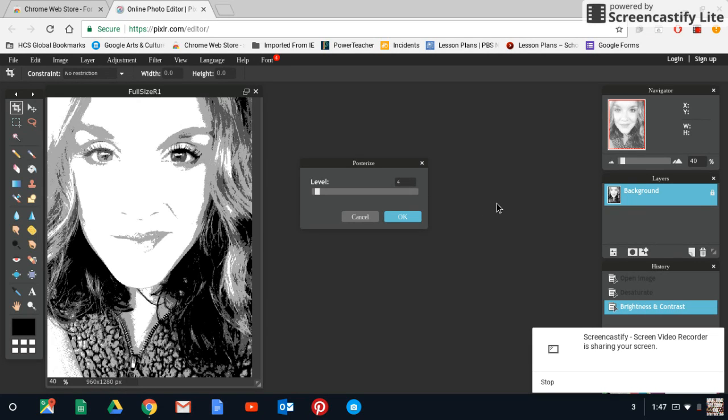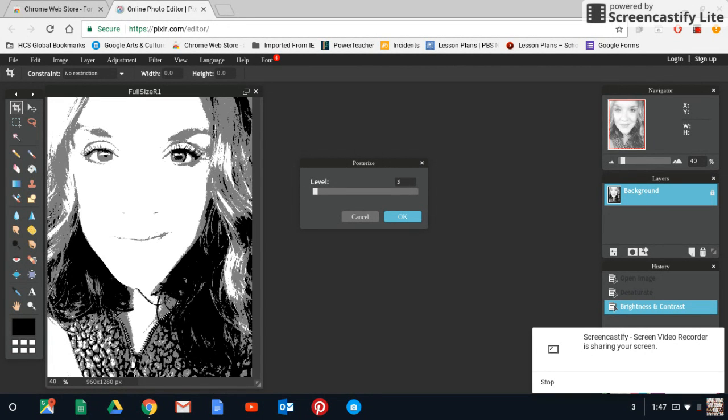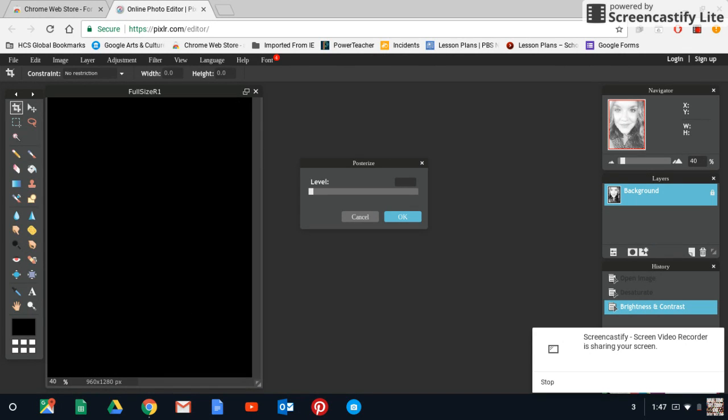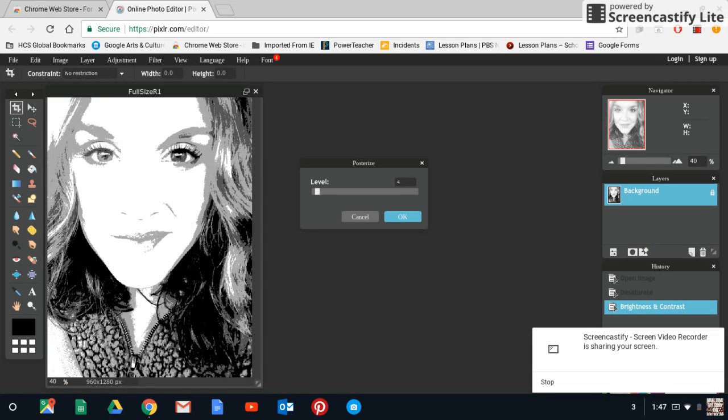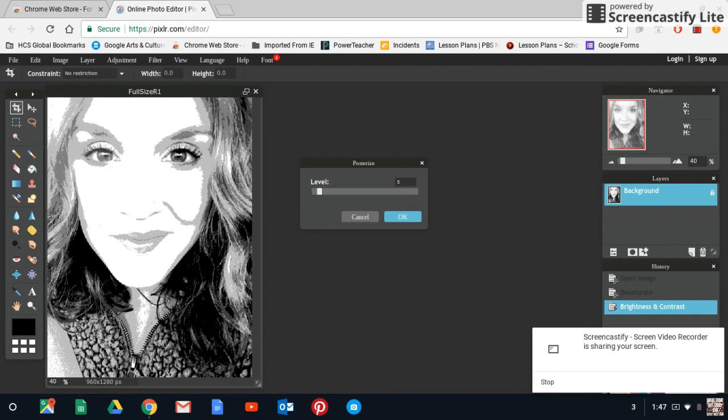If you are in 6th grade, you should have it set on 3. So you just take your number and you click in there and you hit backspace and you're going to type 3. If you are in 7th grade, you're going to stay at 4. So you should be good to go when it starts. If you're in 8th grade, you're going to be on 5. Okay? So that's what you need to do if you're in 8th grade.